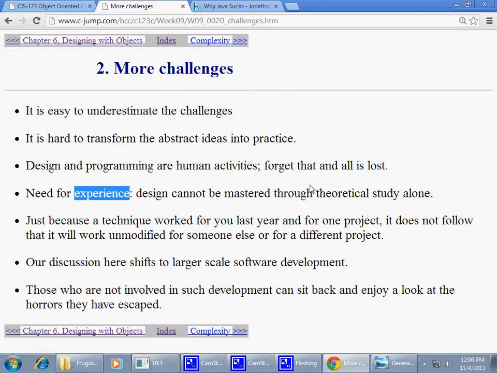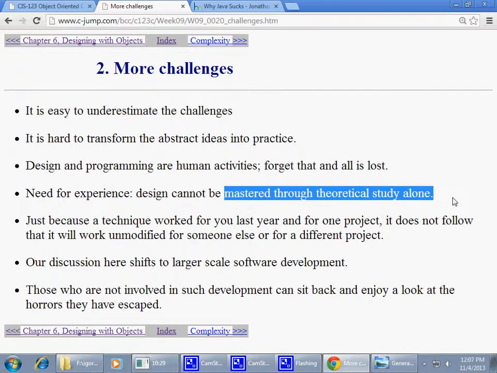In an ideal situation, an experienced person who has actually done things is an important beacon, an important part of this human activity of design and programming. And design, even the design, putting aside programming, cannot be mastered through theoretical study alone. It's just that simple.